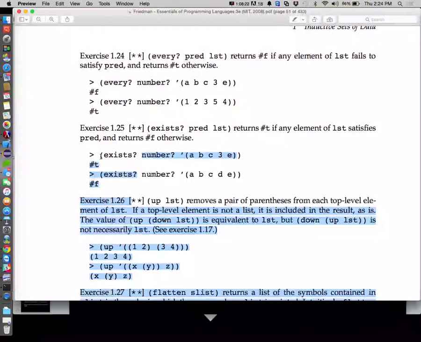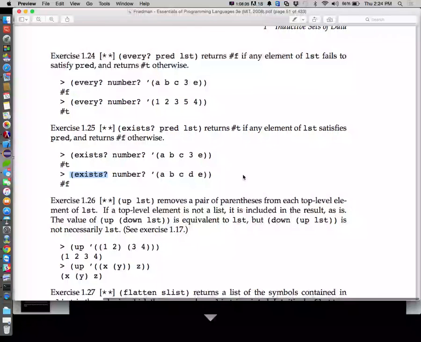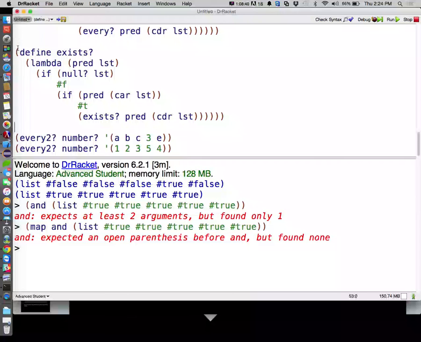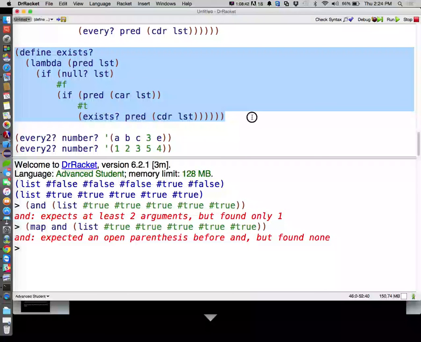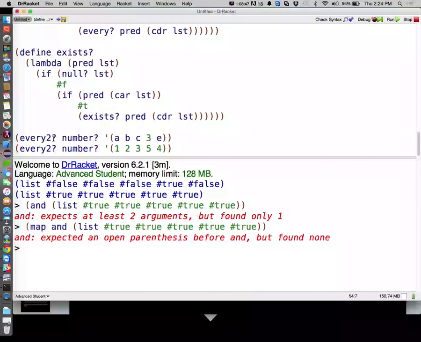Oh, very nice. Guess we're not testing this one. Definitely not testing this one. Testing this one. Nailed it. All right, I think it works. Looks like it works. You could just change every2 to exists. No. All right, so this one, we have at least one on there, so that should be true, and we have a whole bunch of them, so they both should be true.